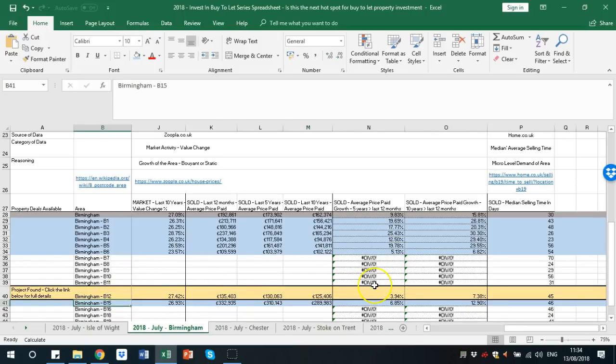So this particular postcode here of B12, although it's not got that 5% growth in this metric that we're looking for, all these other metrics do look very strong. So we are still looking at it and highlighting it as an area for our team to look at if we were looking at Birmingham. It's an area that we would consider within Birmingham for that very reason, because it does very well on all the other metrics. Not only that, but compared to the rest of Birmingham, its growth has been a little bit more sluggish in sold prices, but still in line with the majority of other metrics that we tend to look at.